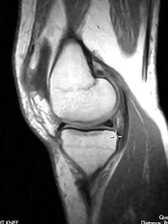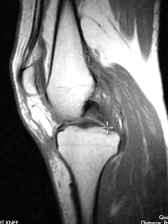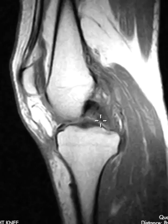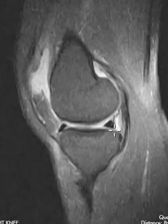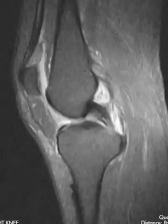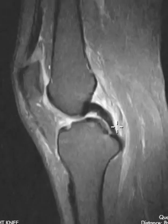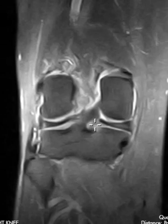On this view we see the posterior horn and we're going to go towards the meniscus root. On this view it should flatten out and attach right over here, but instead it's a little more anterior to the normal position. This is the PCL — usually it detaches on this side of the PCL, but instead at the level of the PCL we see it towards the front, which is not quite normal. Here we see the posterior horn again, next cut over, and this is where you should see it attaching. Instead of attaching nice and broadly right here, we see it anteriorly displaced. And here, on this cut, the posterior horn comes across and you should see the medial meniscus coming down attaching right here — instead we see this glob of brightness.